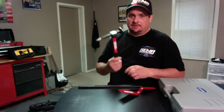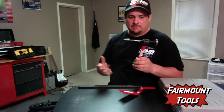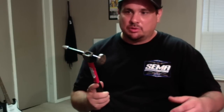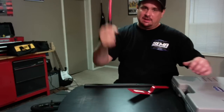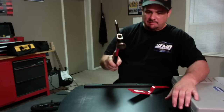Those dollies and this hammer are from Fairmont — these are a higher-grade tool, a little bit more expensive. Fairmont or Martin, that's more your professional-grade tools, but they're gonna cost you a little more money. The way I hold body hammers is I put it in my hand and use my index finger, holding it forward. We don't necessarily want to hold this like a framing hammer, because we're not gonna rear back and hit hard. Holding it like that will help you aim and guide the target that you're hitting for.